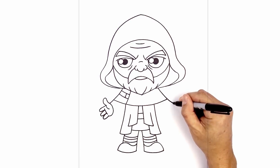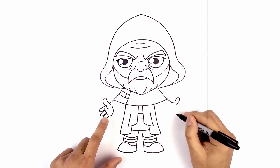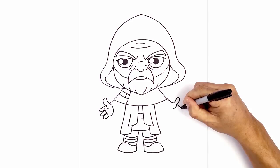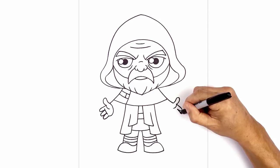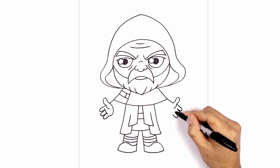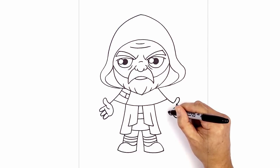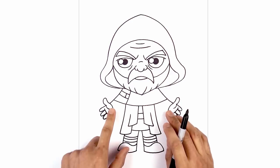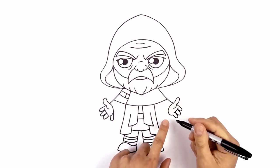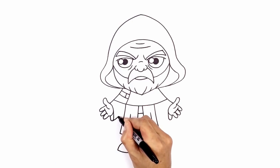Now flip it over on the right side. Start with the outside of the thumb — curve up, round out the thumb and pull that back in. Draw the curve for the palm, hooking that around. Stack the fingers at an angle, starting from the base of the thumb — come out, round out the finger and come back in. Do that two more times. Draw a curve going across the two fingers. From the base of the finger, curve the palm around and in towards the base of the thumb. Add the edge of the sleeve — from the inside of the hand, come down, round it out at the bottom and pull that up underneath the palm. Do the same on the right. At the bottom, curve it up and in behind the coat on both sides.